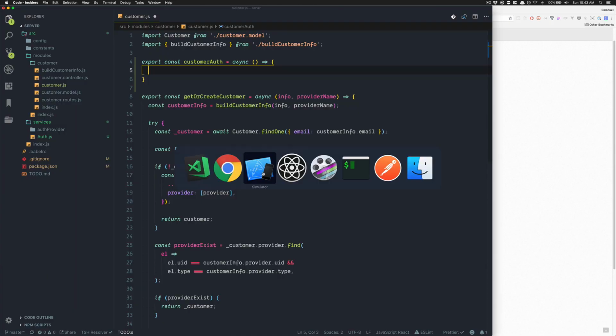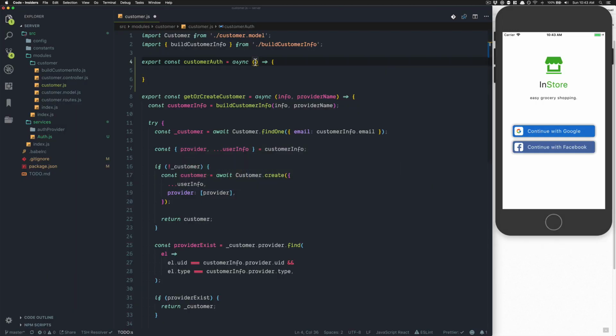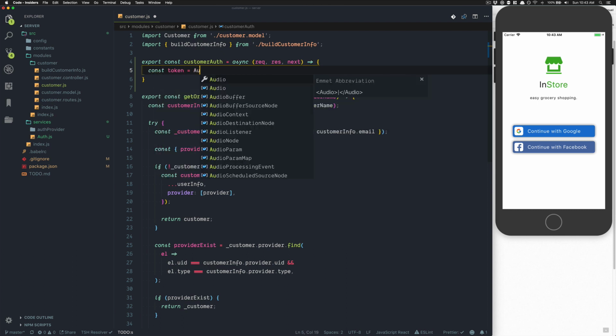What I mean by that is a middleware always receives 3 arguments: the req, the res, and also the next. The next is just a way for you to say, hey, when I'm done, go to the next thing. If the next thing is a controller, that's going to be the controller. If the next thing is another middleware, that's going to be another middleware. That's why sometimes when you work with Express, it's really important to have a certain order, because that goes in order in a route.